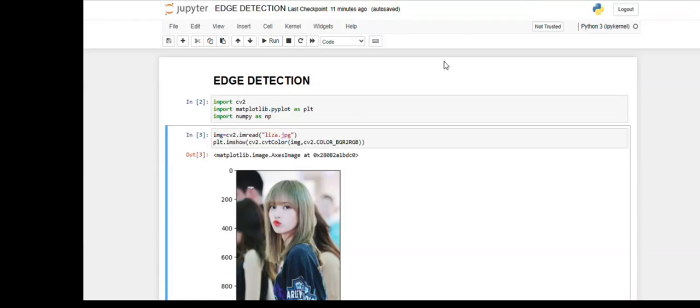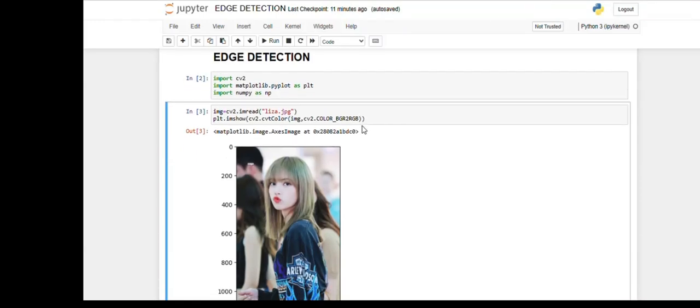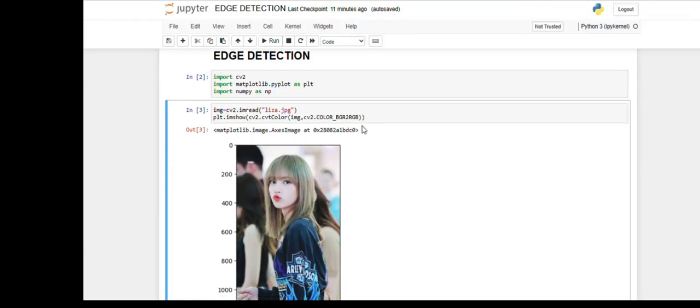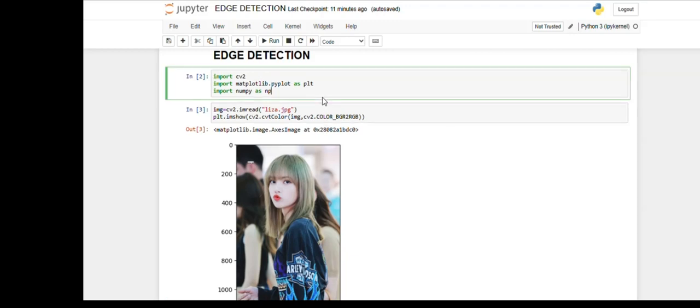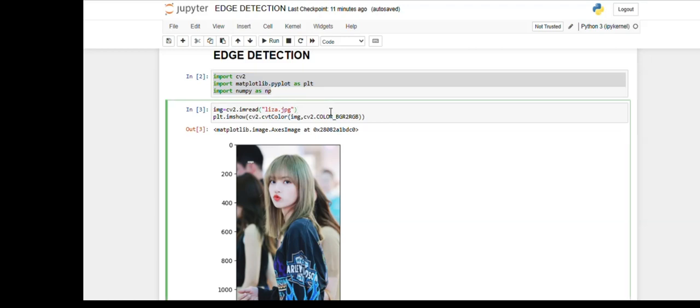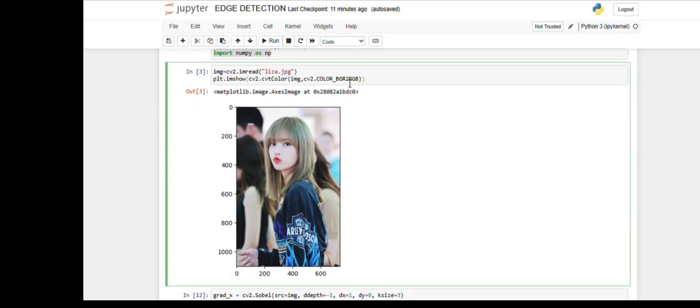In this video, we are going to talk about the edge detection system, in which we are going to determine the edges of a figure. Okay. So for this, we are going to import the libraries OpenCV, Matplotlib, and NumPy using these operations. After that, we will read our image using the imread function, and after converting the image from BGR to RGB, here is the result of the original image.